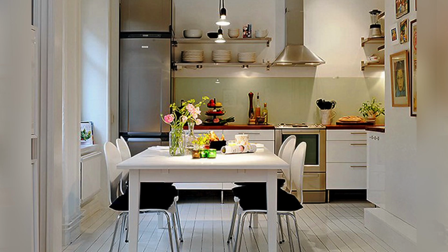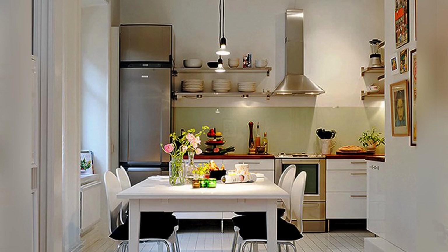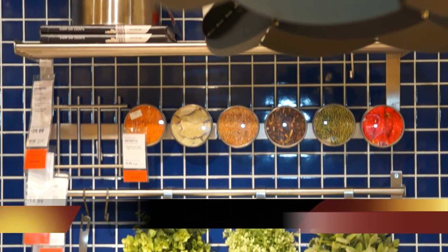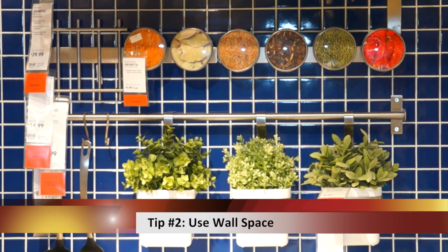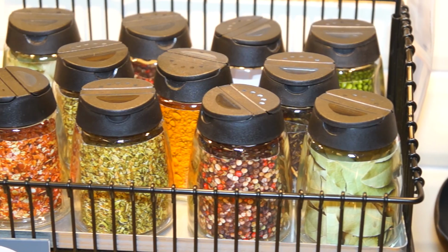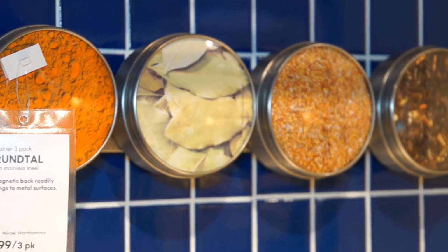So Alicia, this is absolutely fantastic for people that have the space, but if you don't have the space, then what are your options? Good question. If you're working with a smaller space, and let's say your kitchen is just in general smaller, utilize the wall space above your cooktop. Excellent. We have a few different solutions. One of them is a rail system where you can hang the spices. Right. Another solution is a magnetic strip where you can include magnetic spice jars.